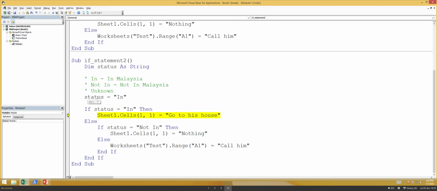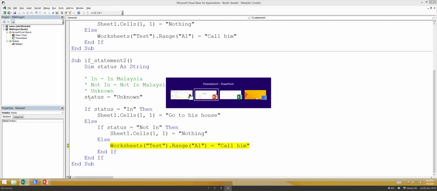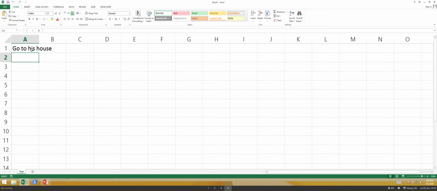Then you can see it goes into the first if, and then like this. Okay, then if you change this one to unknown, let's say, then you run the code line by line, you see now it's unknown status. Move your cursor here, leave it for a while, unknown. Then you can see the yellow line now goes into the first else, right? So the second else, and then this one is to execute the code. So we pass the text call him. You see it is still go to his house.